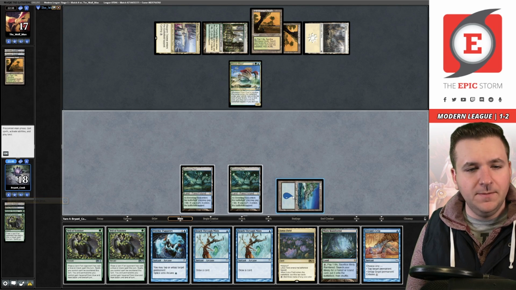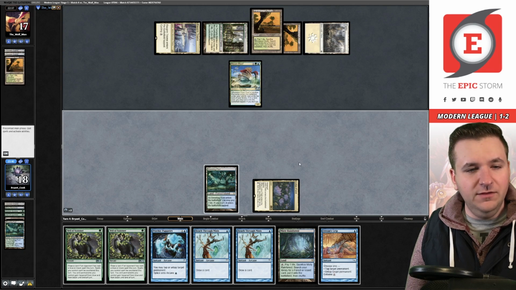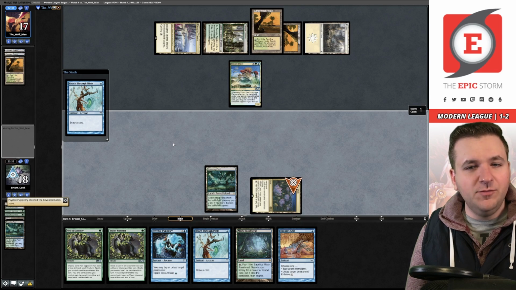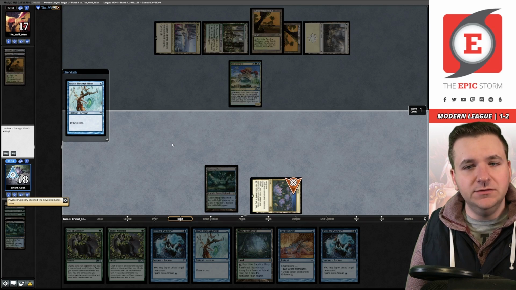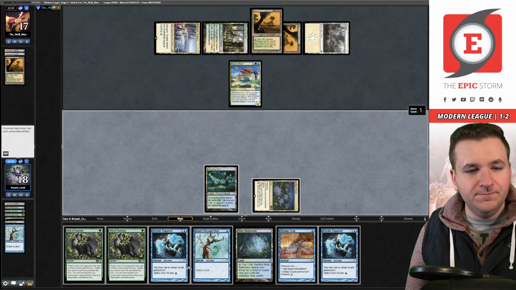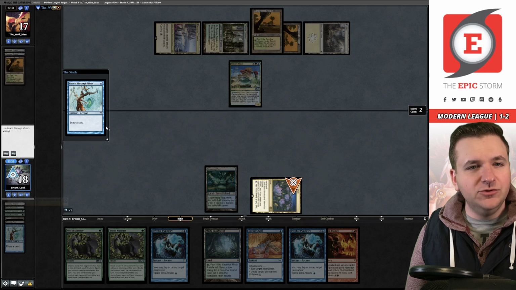Dream's Grip. Play Lotus Field. Sacrifice 2 lands. Reach Through Mists, splicing Psychic Puppetry, untapping the Lotus Field. Okay, we drew another Psychic Puppetry. We'll do the same thing. Untap the Lotus Field, draw a card.